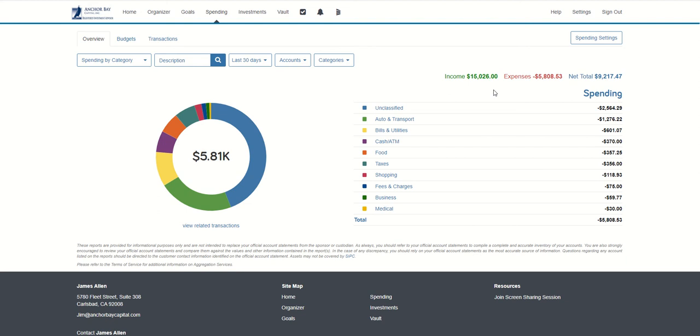One other note here is that the frequency of when you should check this should be at least monthly is what we recommend. You don't have to come in here every week unless you want to see what your spending data is. But at the very least, once a month, go into the tool, check your income and expenses, compare it to your budget over the past month, and see if you need to make changes, if any. Great way to automate the process and give you that peace of mind that it's going to be taken care of from the tool.